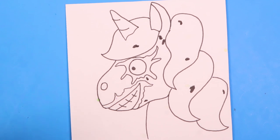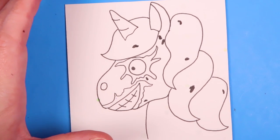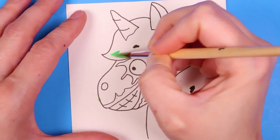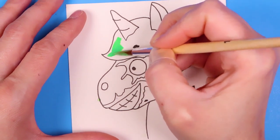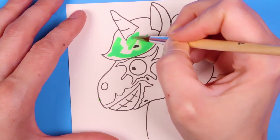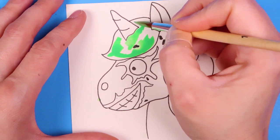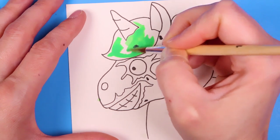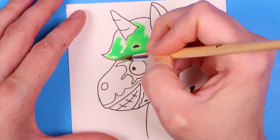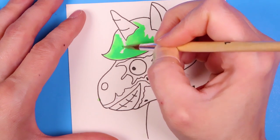Okay, so let's start with this part right here. It is a pretty kind of mint green. I'm using watercolors. I'm using Rembrandt paints. I have other paint sets, but this is the one I've been using the most. Not because it's better or anything, but I just decided that was the one I was going to use to learn watercolors.